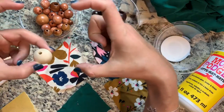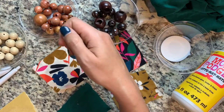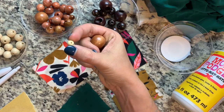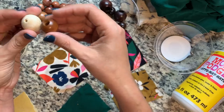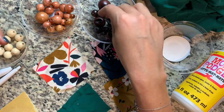And in the set come 3 different sizes. Well, there's a bunch of different sizes. I'm using the super, super small ones like this for another home decor thing that I made, but they come in a bunch of different sizes. But the ones that we're going to use for this necklace are these gigantic ones, the biggest ones that come in. And then there's this mid range one as well.